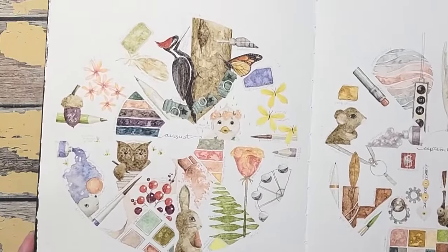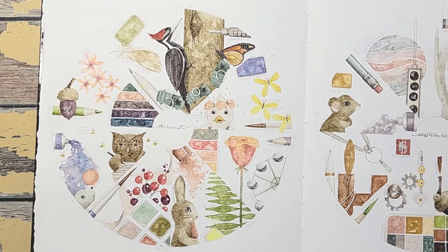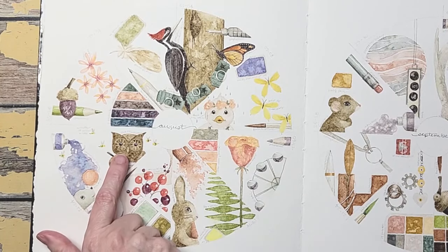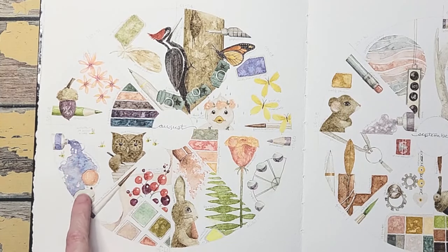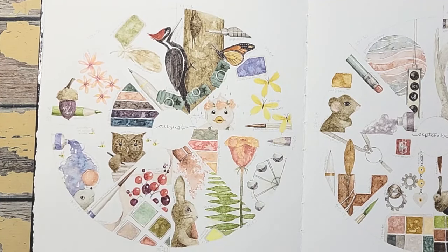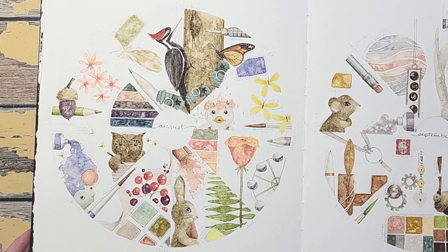And then we've got August. Notice the color shift here — it's getting a little more earthy. I can feel it changing; we're having cooler nights. These were all just things we saw — a Pileated woodpecker. I bought this little duck and little rabbit — it's like Beatrix Potter. And then a painter, a writer, and a little owl figurines, only this big. There was a Precious Moments seal. Notice how I made the paint pour down. I was taking a class with bees, so there are little bees all around. I'm trying to find interesting ways to do the colors. These are Roman Schmal — that's when I did the Roman Schmal videos. They're full pans, not half pans.